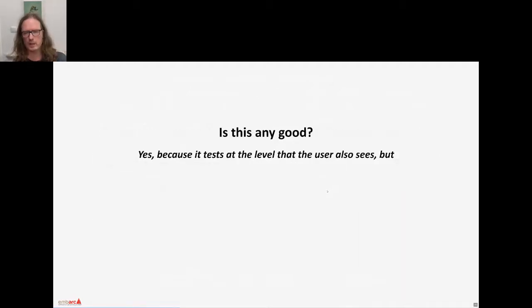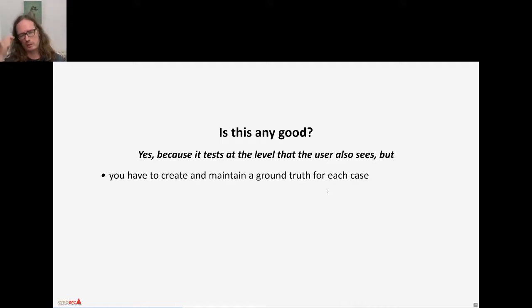And then the question is, is this any good? And as I said earlier, visual testing for me is the beer in the beer glass, the most important part. I would say it's good. It tests at the right level. So you can have all the unit tests pass, but the application still isn't usable at all, or just looks really bad, and you wouldn't even notice running the test. So front end is always something that displays to the user, so it might be a good idea to test on that level. But that's the hard part.